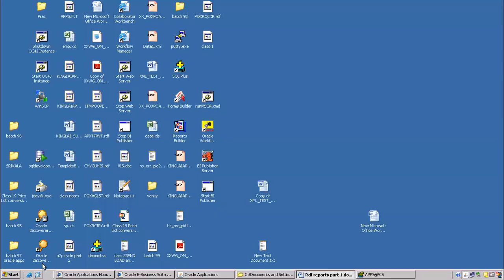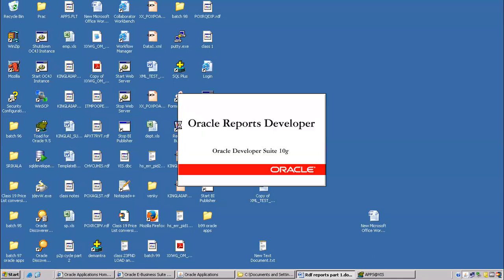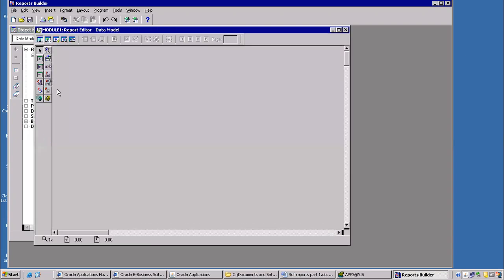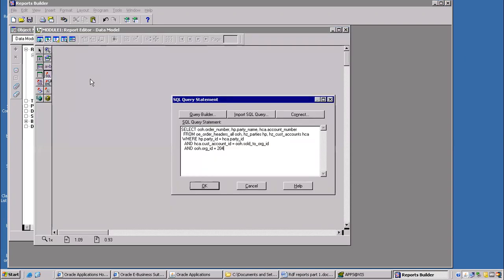Go to report builder. Then here is the place, data model. Data model will have a query, and layout model is what columns you are going to display in the output. So both are related. From the data model, we can take a table column name into the paper layout and display it. Go to data model, SQL query, paste it. We can build the query here itself. If there are 2-3 tables, you can import the query from somewhere, but copy paste here is still the best option.